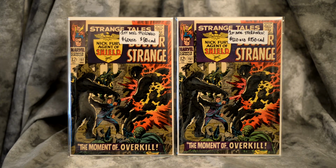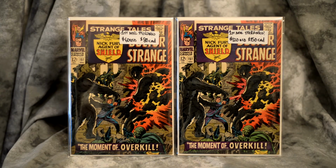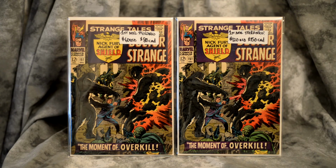Great cover. And I'll be honest, I'm very excited about owning this book. The first Steranko work for Marvel. I mean, if that's not a key, I don't know what is. Oh, that is definitely a key. Yeah, and I'm stoked about owning it. I wish I had a better copy, but hey, I'll take what I can get right now, and I'm happy with my $80 copy.